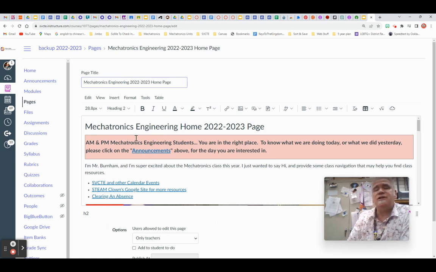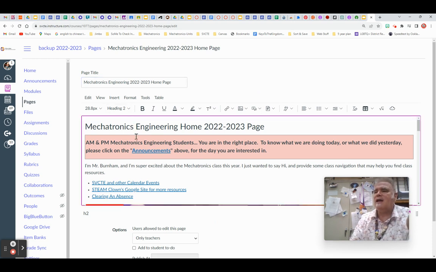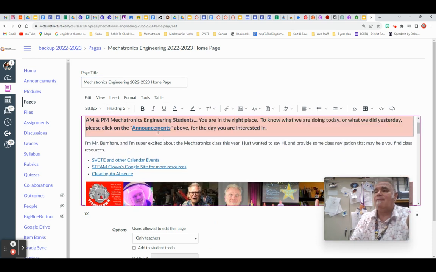This one here that's like a little box, that's just a table with one thing in it. I just use that to format stuff. If I want to highlight something and color the background, I just make it into a table that's one element big, and it's the whole thing, right? So I put a title in, I've made it a heading, and I put a link to my announcements, right?